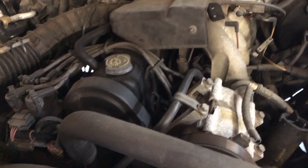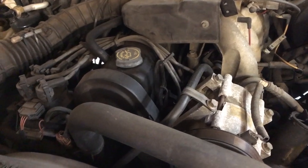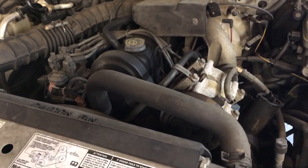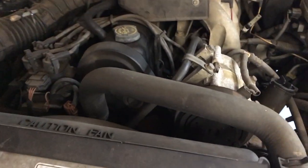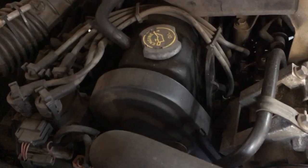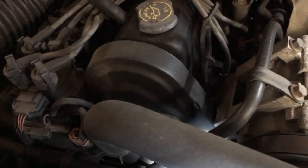Bobby here today. Hey folks, today we're going to be putting a timing belt and serpentine belt on a 2000 model Ford Ranger pickup truck with a 2.5 liter 4-cylinder in. Okay, it's been a while since I've done one of these on one of these old straight fours.